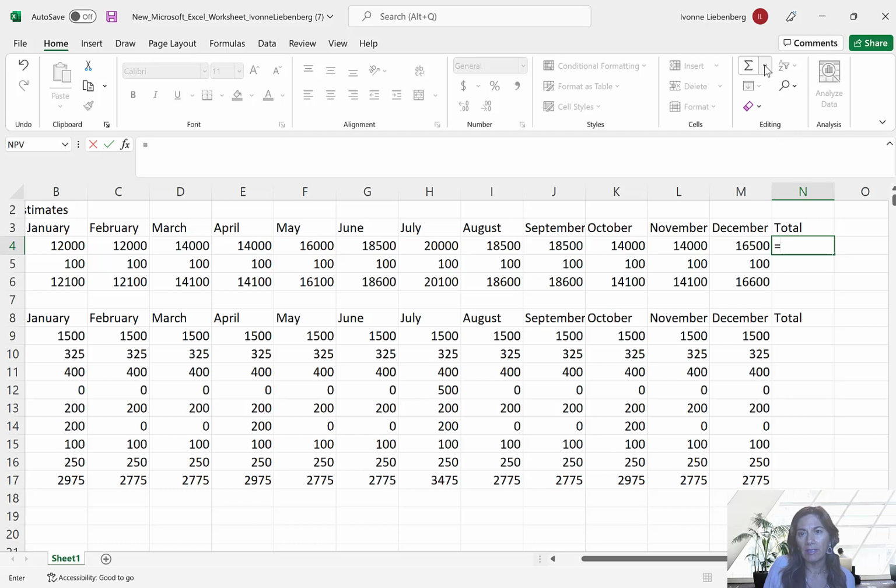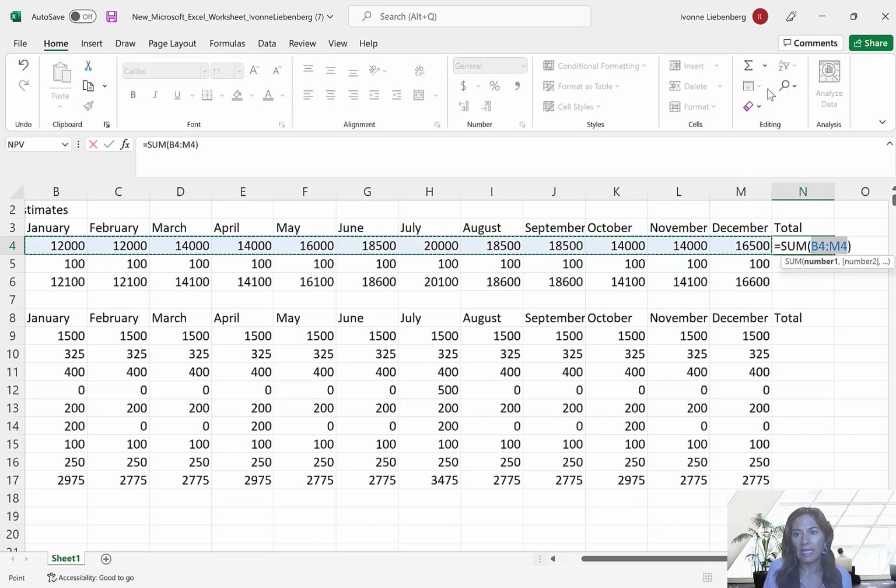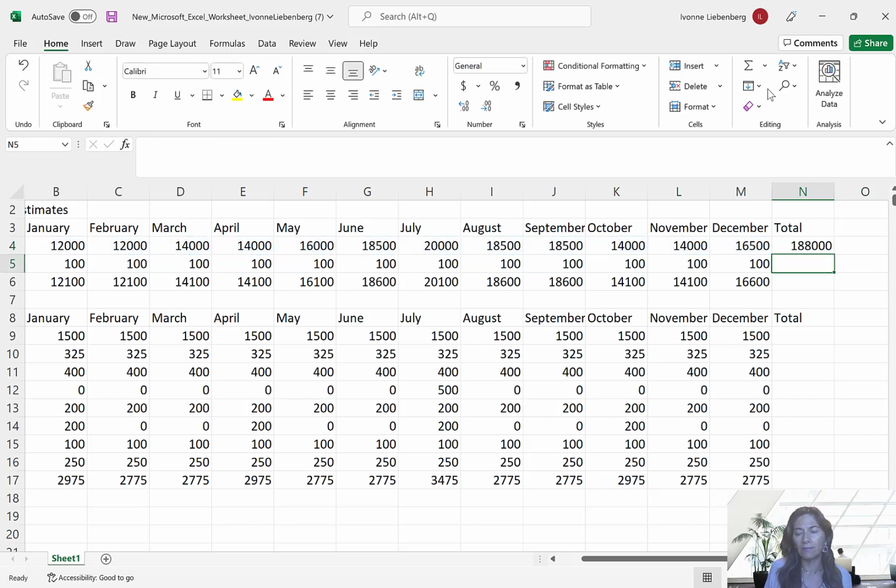So let's press the AutoSum function and press enter. There we go. It is suggesting that we add cells B4 to M4, which is January to December. So just press enter, and you can go ahead and drag that formula to the other rows.